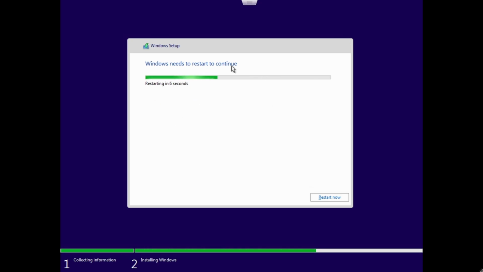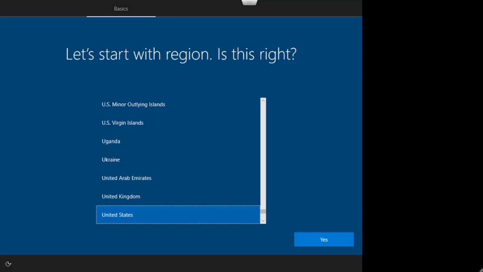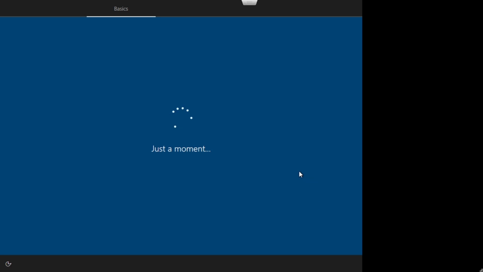Alright, now that the installation's finished, it's going to reboot, and that's where we're going to actually create the user account. For ESXi, you don't have to unmount the ISO image. So if you're doing it on something like VMware or VirtualBox, you might need to unmount, or it might try and just boot into that USB again and not actually load the Windows that we installed on the drive. Alright, so that took about 5 minutes to get through the startup there. So now we can actually start to add the local account without adding an email.